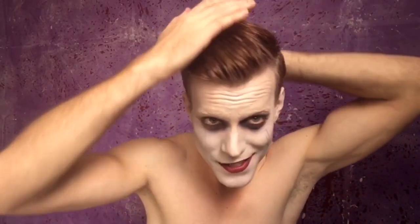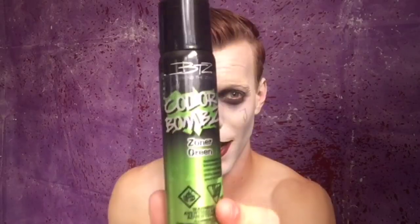And now to make my hair Joker green, we're gonna use first BTZ Beyond the Zone Retro Vinyl hair paste to get it to lay nice and smooth and flat like that. I've already worked it in. And then we're gonna go over that with the Color Bombz Zoner Green hair dye spray. This stuff is phenomenal. It's only like $6 a can. You can get it at your local Sally Beauty or on their online store.